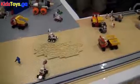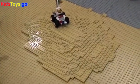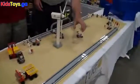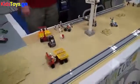Now, you have some really good terrain here, too. When you're building these sort of elements, do you build them in a modular fashion so you just plop them down as you need? Everything, the whole base, is designed modular, so we can stick it in cardboard boxes. Everything picks up, and then we just pop it in a box, and we can randomly put it out where it belongs during the show.